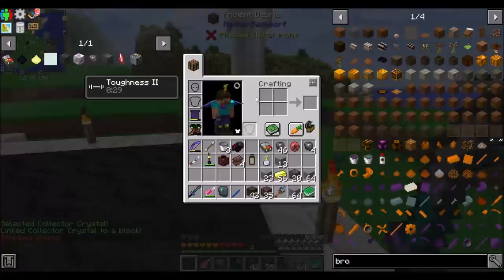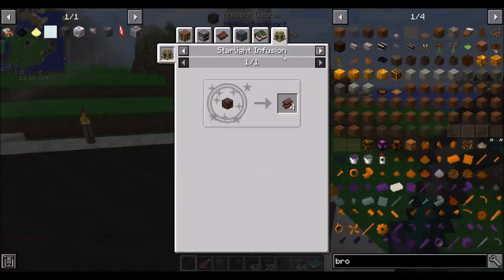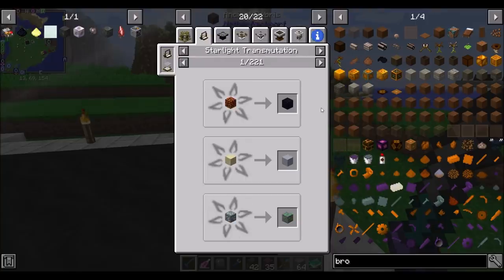Is that gonna do the thing now, or does it need to be in the starlight infusion altar? Because like starlight infusion, I feel like this worked when I hit it with a laser, right? Or was that starlight transmutation? Oh, that was starlight transmutation, wasn't it? Yeah, that's what that was.